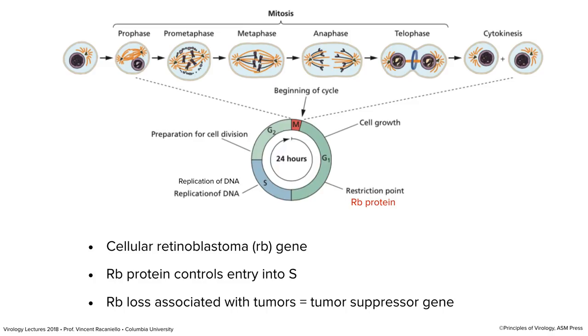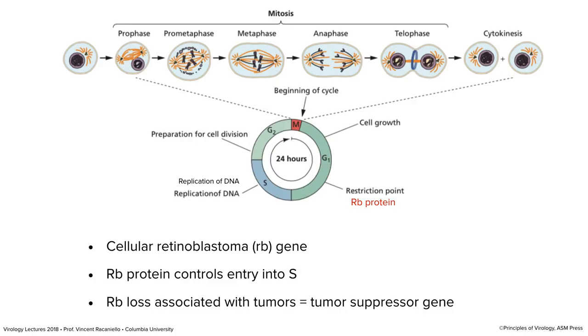But once you have two cells, they each go through a growth phase, where proteins are synthesized and the cell gets bigger. That's called G1. Then we have the S phase, where you duplicate your DNA. And then just before cell division occurs, another phase called G2, and then the cells divide. So a lot of preparation in order to get cells to divide.